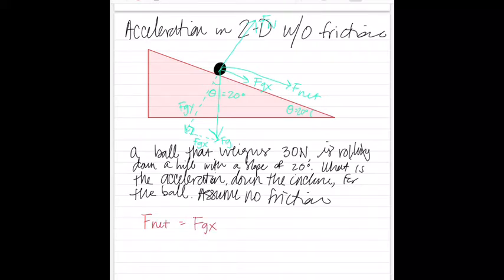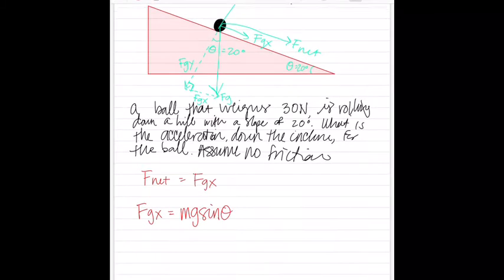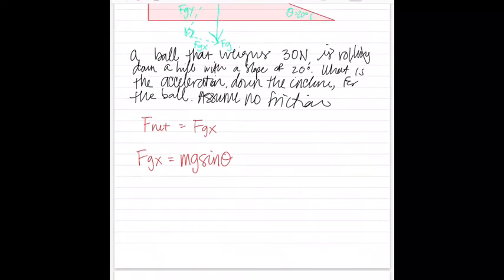Then we go ahead and calculate FG of X, which is going to be mass times gravity sine of theta. FG of X is always mass times gravity sine of theta. So then we just put our numbers in our equation. Well, this here is already in newtons, so that already is mass times gravity. So we're just going to put 30 straight in. Had that said kilograms, though, then that would have been 30 times 9.8. But since I said newtons, we just put 30 straight in there. So it's 30 sine of theta, which is 20.